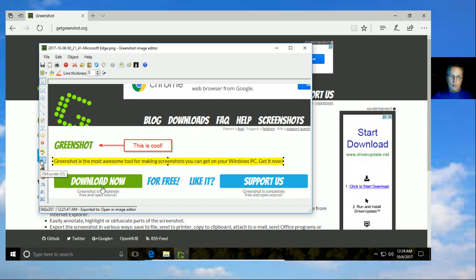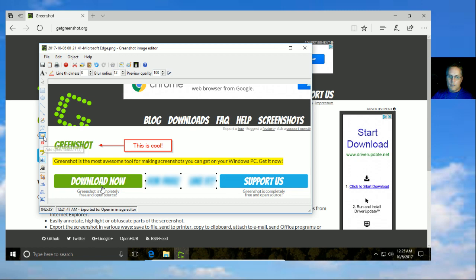You also have the ability to blur out certain spots. This one, as I hover over it, it says obfuscate, as in obscure it. So we pick that, and we'll go ahead and block out the fact that it's free, and it pixelizes it by default. If you like a blur at the upper left of the obfuscation mode tool, you can choose blur instead, but the default blur isn't blurry enough, so you can go ahead and turn up the blur radius, and now it's totally blurred out, and no one knows what it says. You can also drag it open and make the blur region bigger. So that's blurring, highlighting, all that kind of stuff. You can add more arrows. You can add a text box. Yours to explore and find out what you like.